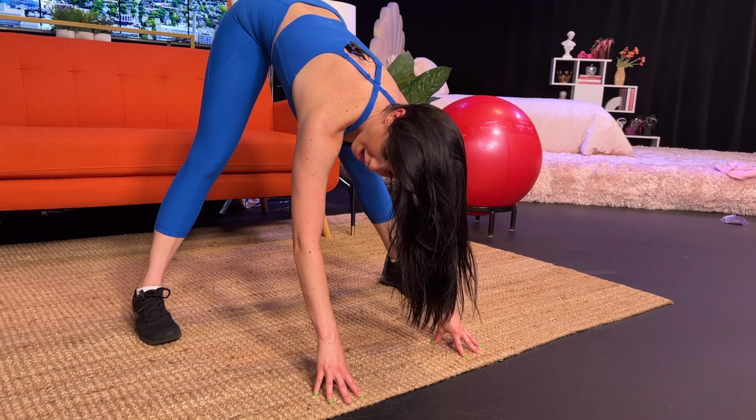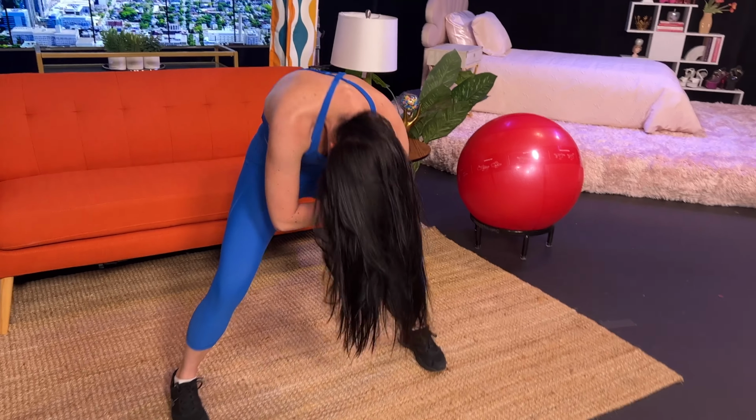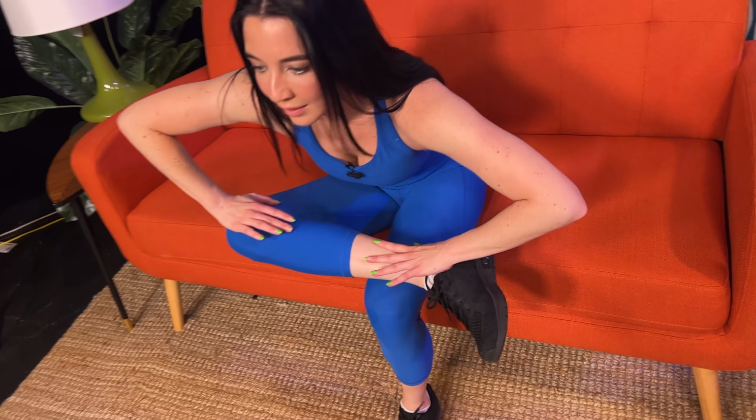Oh my gosh, I feel the sweat pouring. We're gonna bend the knees, roll up. And if you have a chair close by, you can sit on it, cross the leg over. Getting a nice stretch in that bum. See, you can do this on the couch. You really don't need that much space to get a phenomenal workout. Come up. This is also great if you don't want to lay down on a mat. You just sit down and you stretch forward.